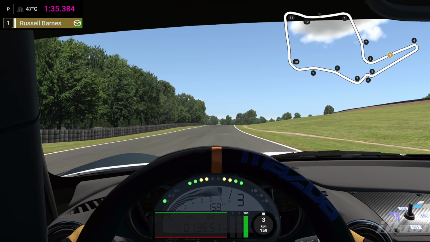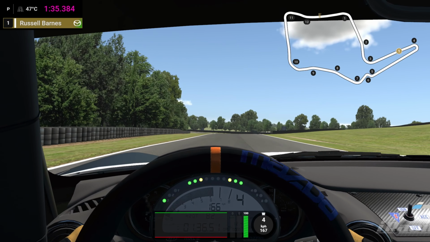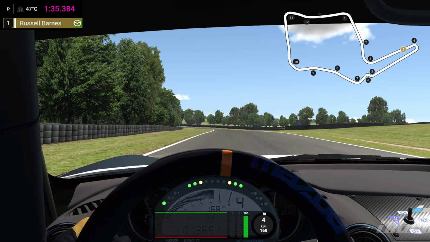So now the car's going to come over to the left, and this is probably the trickiest corner on this layout because the braking marker is just not very clear. But what you can see here is on the left hand side, we've got this sort of patch of brown dirt by the tyre wall, and that's what I'm going to use as my marker. It's a horrible marker, frankly, but that's what we've got.